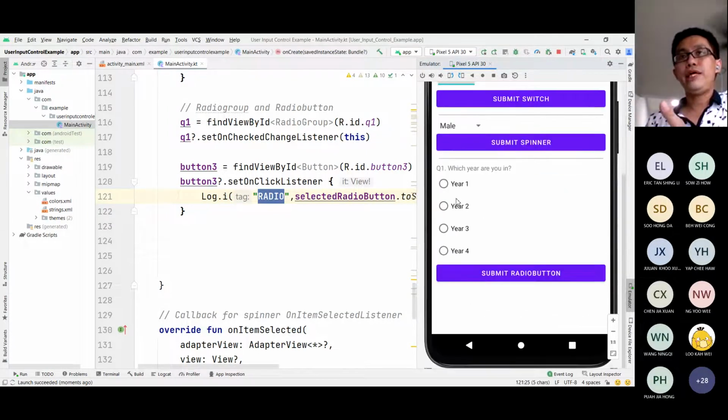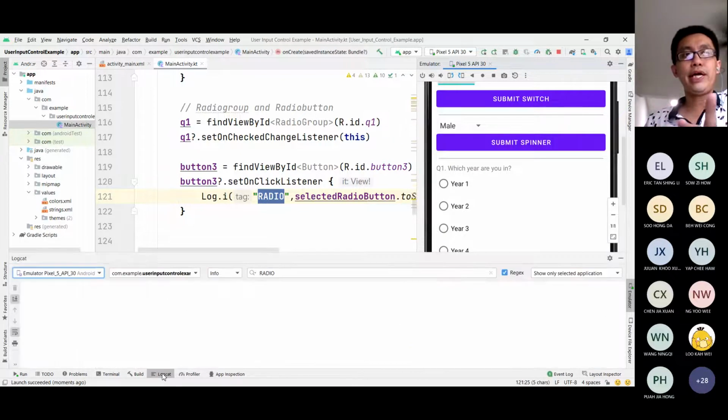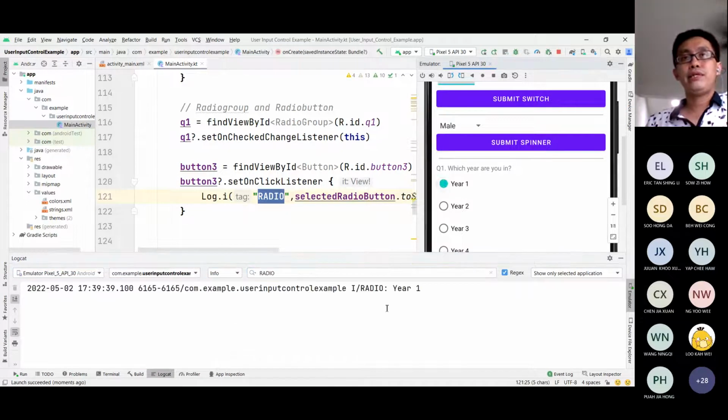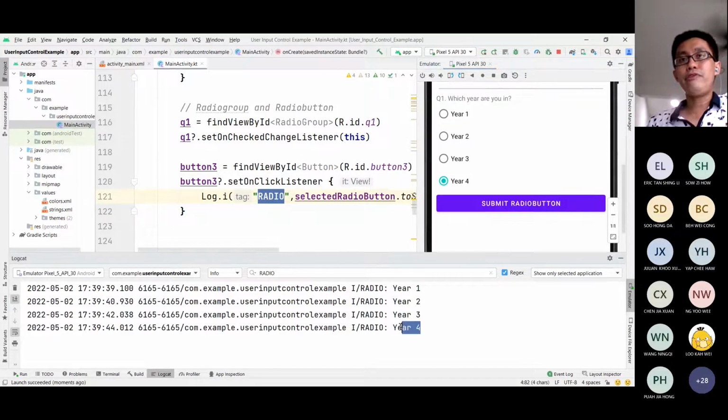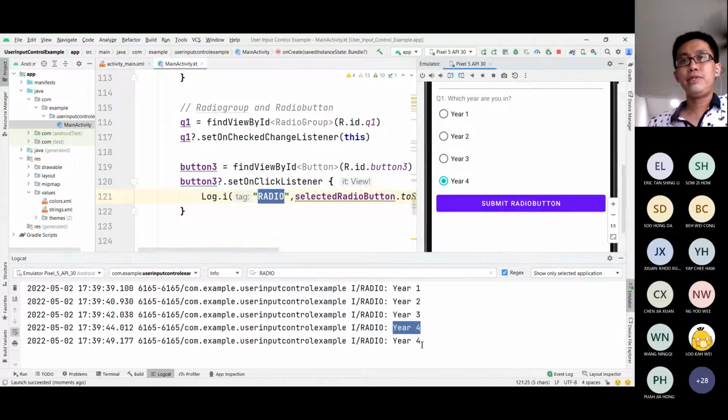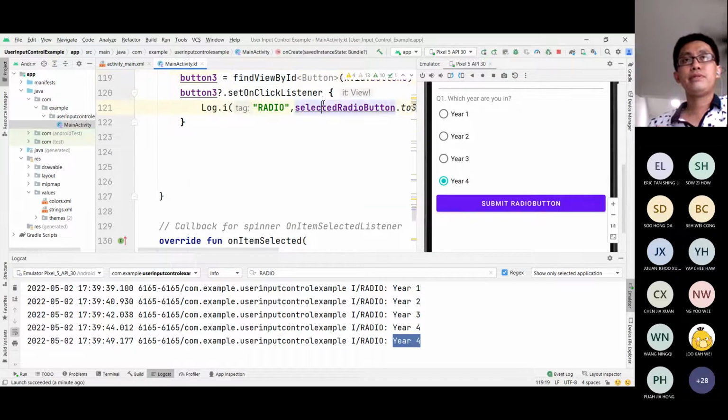Right here, select, let's say year 1. So you can see the logcat here, right? I filter by radio, the logcat info, radio, year 1. Right, every time you trigger year 2, year 3, year 4. The last one is year 4, right? So as soon as I submit, submit radio button, year 4. This year 4 is printed by the variable, this variable.